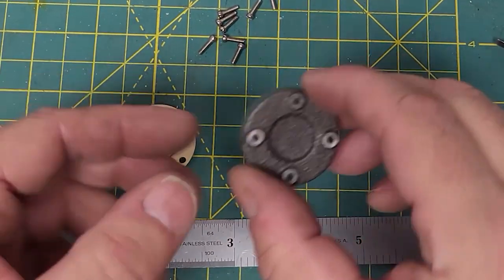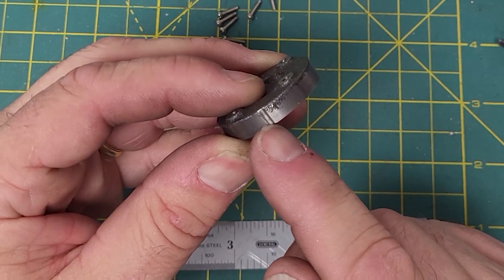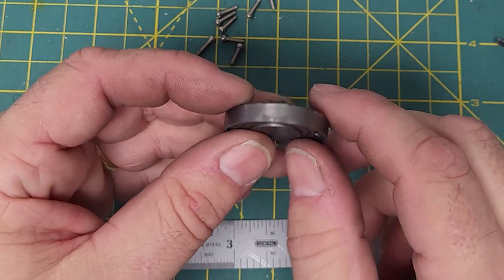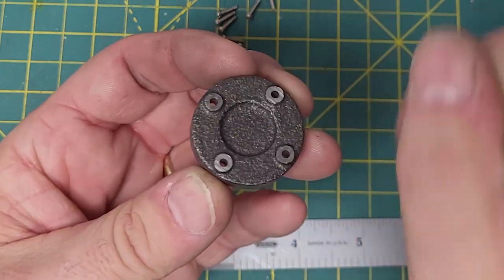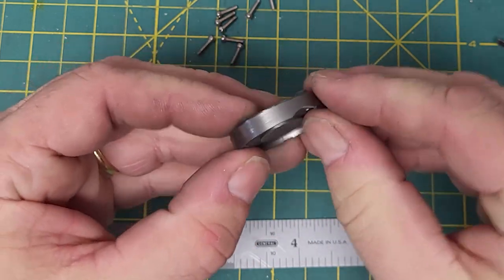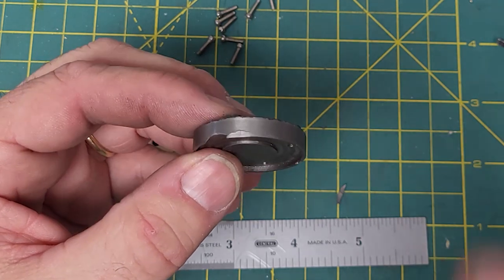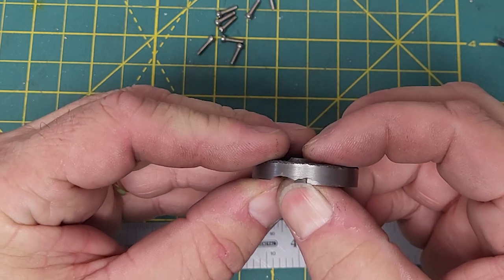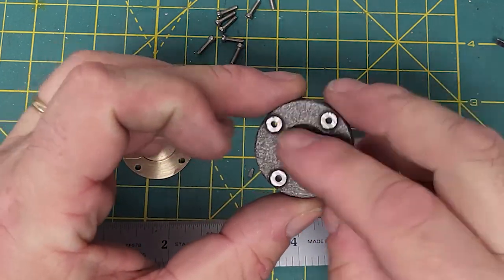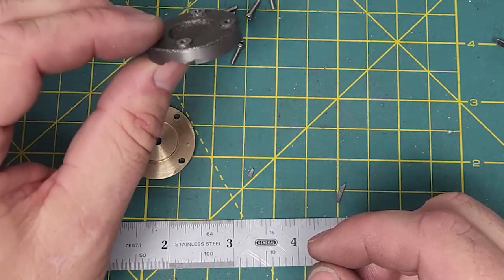So what have we learned from all these escapades? Here are our parts — how many mistakes did I make? Pretty much nothing on the outside. I did a rapid down in the wrong place because I didn't set my zero before running the program again, and that cut that notch. Then off camera while clamping it, trying to get the new center, I had it up in the vise and managed to crush the little delicate edge on the cast iron, which is now breaking off in my fingers. That however is not a functional problem — the engine will still run, it's just a visible cosmetic error. It's really annoying. The holes are in the right place as far as I can tell. I may want to remake it out of brass or bronze anyway to make it match.